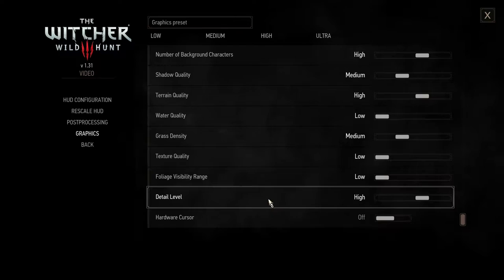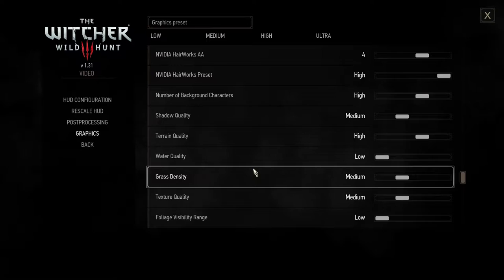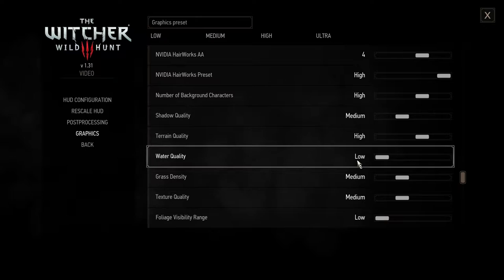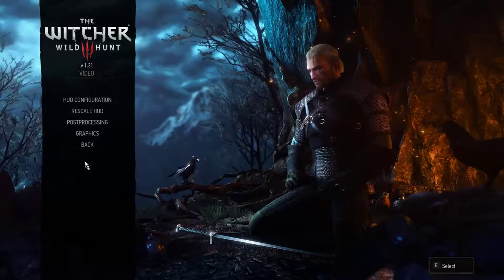Dang, texture is that low? Nah, bruh. Put that on medium. Water quality, medium. I want a mix of high and medium. That's fine. I don't care about foliage. Hardware cursor. Okay, and that should be fine. Everything's smooth? I think everything is smooth.